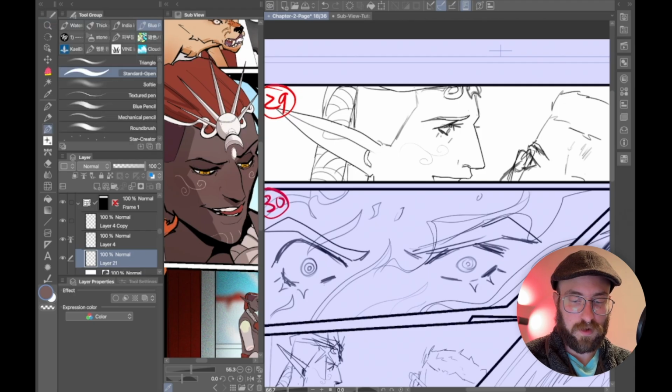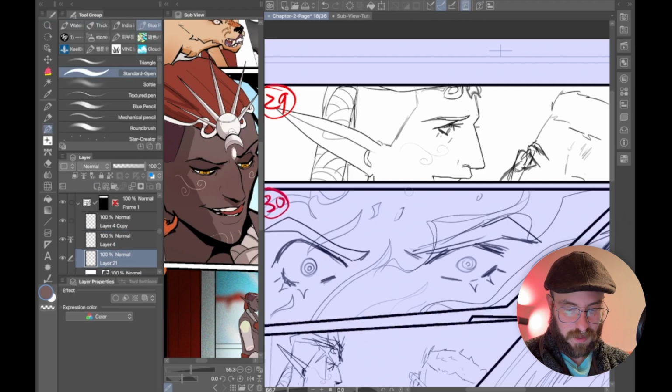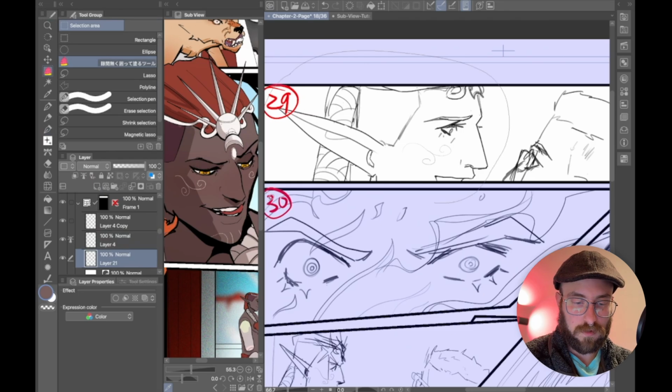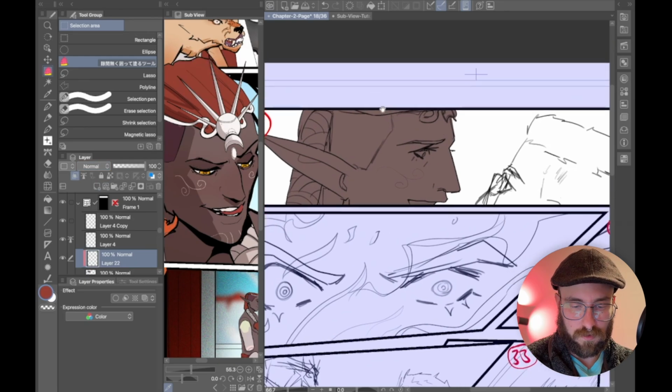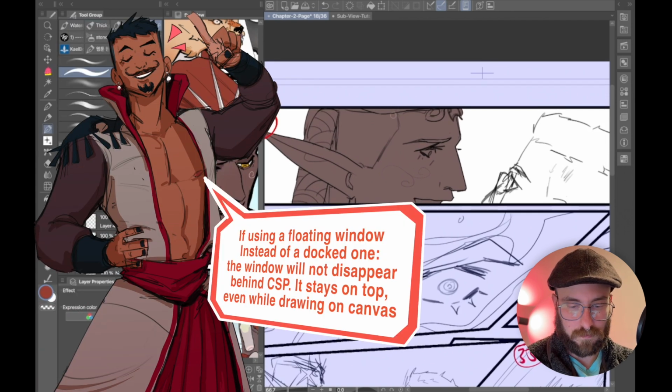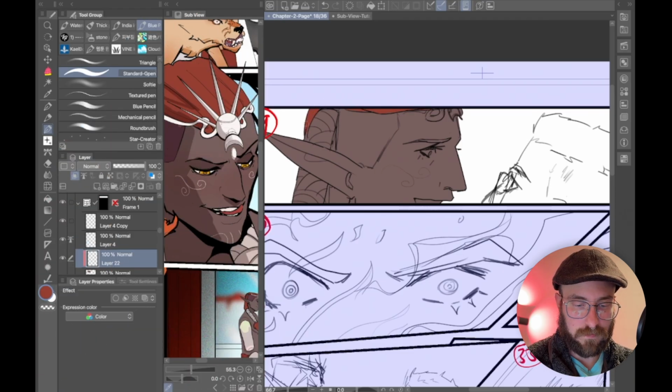And then we will just come in here, or actually make this a, oh, it's already a reference layer. Yay for me. And then we will go ahead and grab that new layer, reference, or clipping layer. And then I will go ahead and grab the hair color. Go in here and just fill this in how I typically would, right?